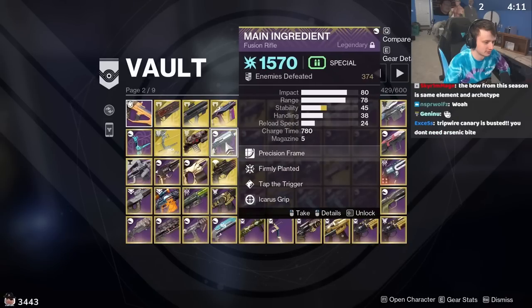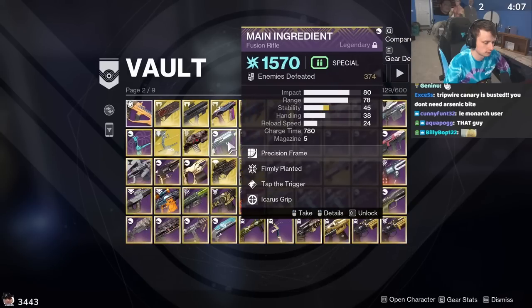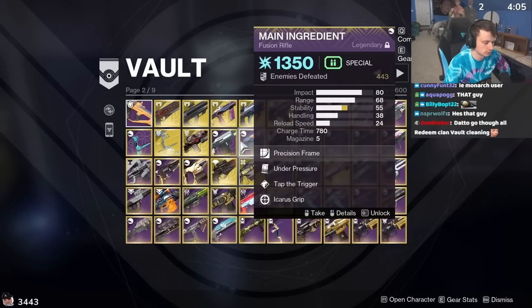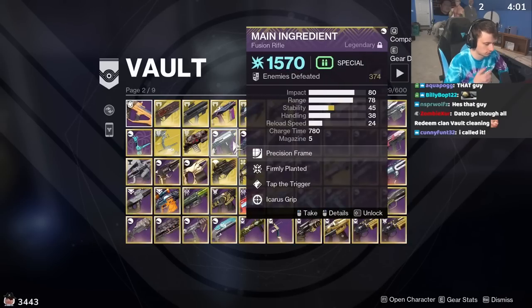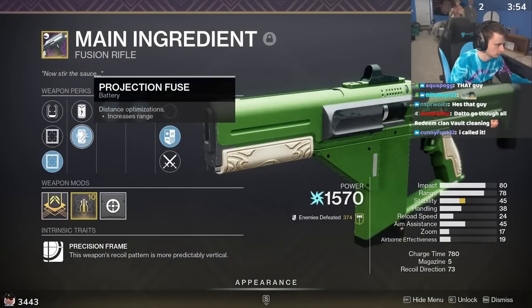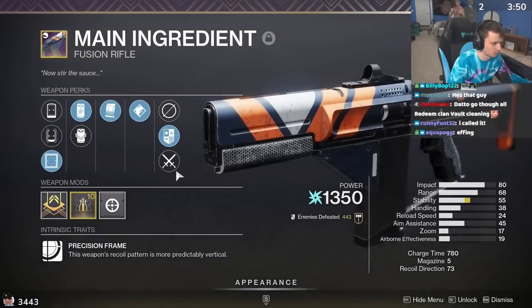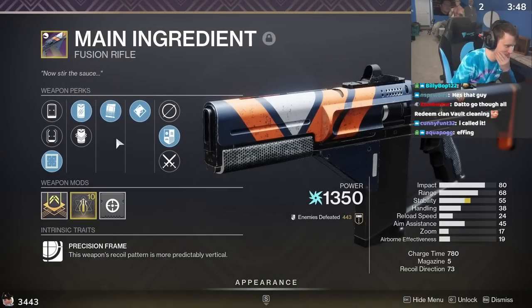Exotics, cool. Yeah. Main Ingredient. You got the Zen roll. Yeah, Firmly Planted. Yeah, these are both good. This might be a pick-one-of-them situation, but you're not desperate for slots, so I'm not gonna tell you to delete them. But we have to do it for the content, though.